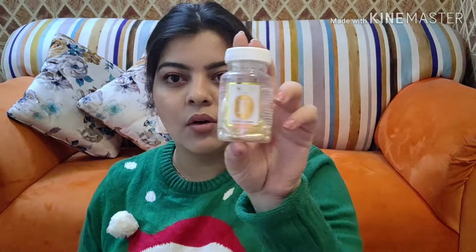Next thing which I use to nourish my hair are these vitamin E capsules. I got this full pack for 60 rupees from some small shop near my market. So yeah, 60 soft gel capsules, and it says facial oil on it, but I'm using this for my hair as well, and there is no problem in using it. Guys, what vitamin E does to your scalp is it nourishes, it is a great moisturizer. If you have dark circles under your eyes, or elbows which are really very dry, you can use vitamin E capsules.